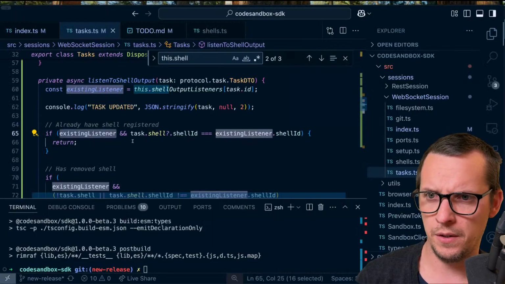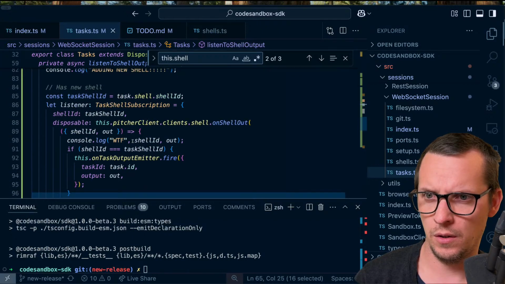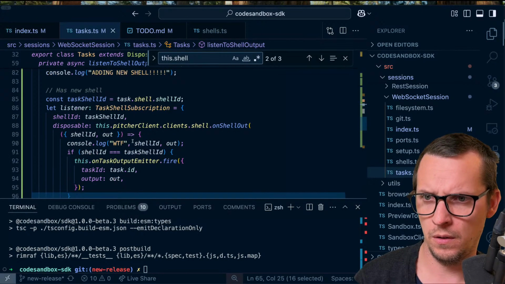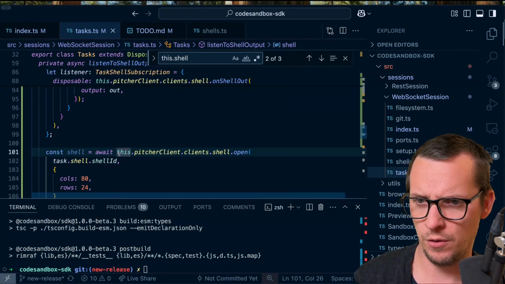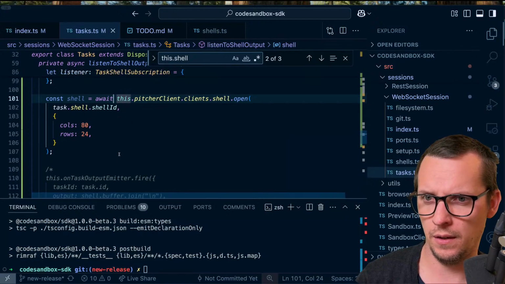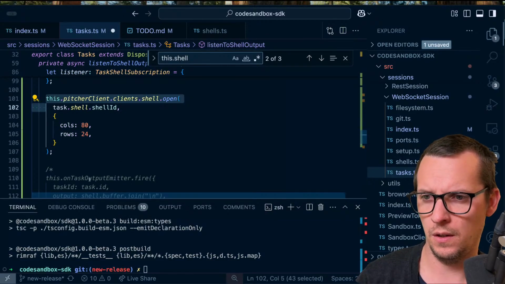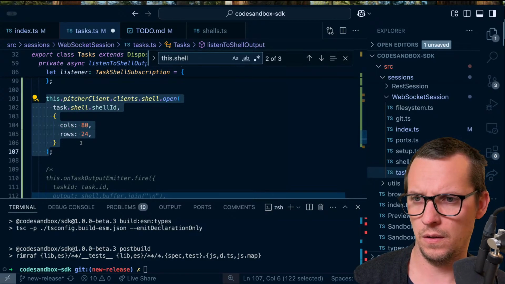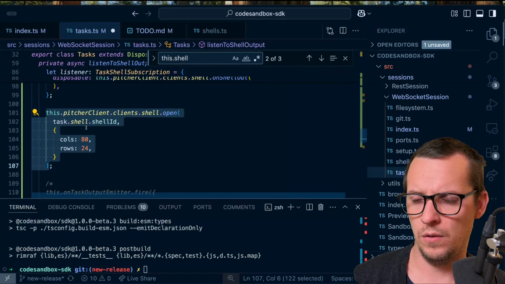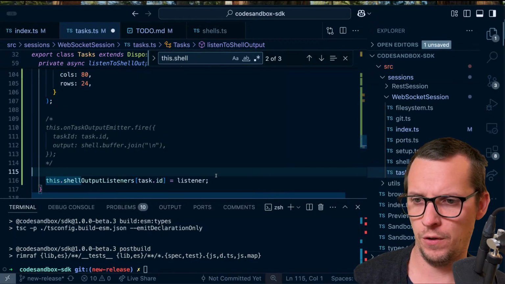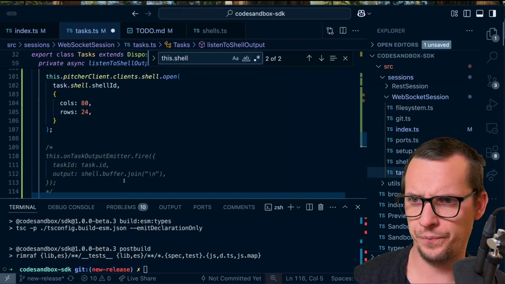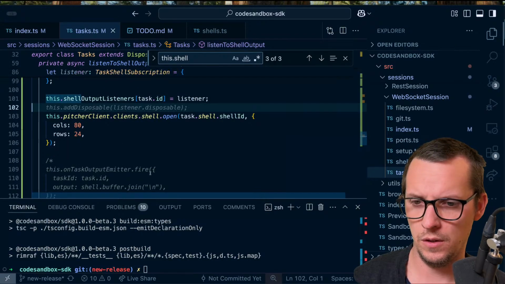Oh, wait, is it because opening it is async? No, we open it after. Yeah, and we don't actually have to wait. Oh, wait a minute. Okay, it's the opening of it. Oh, okay. So we need to add it first and then open it. That's the issue.